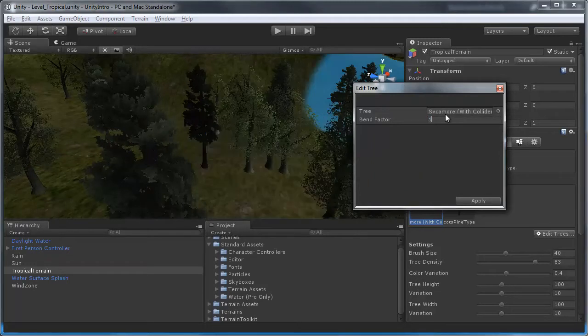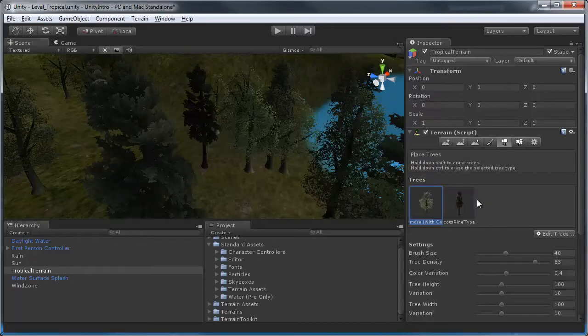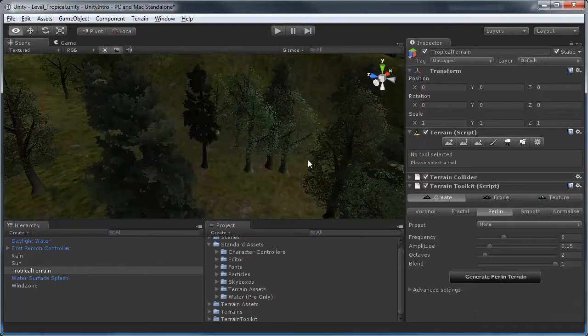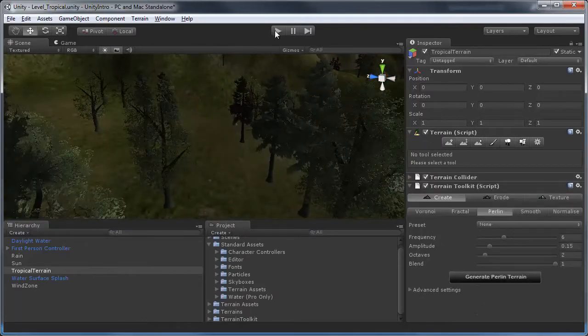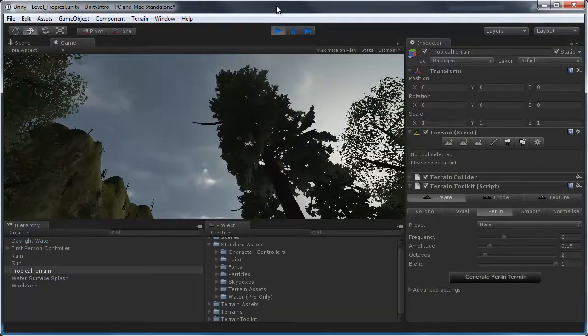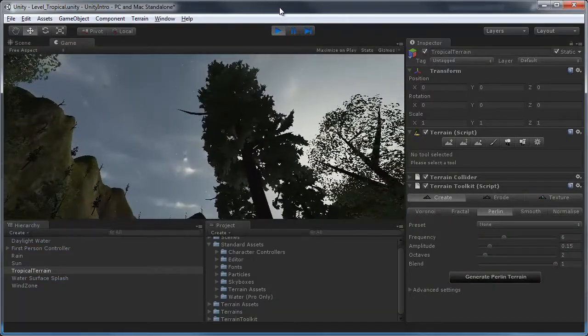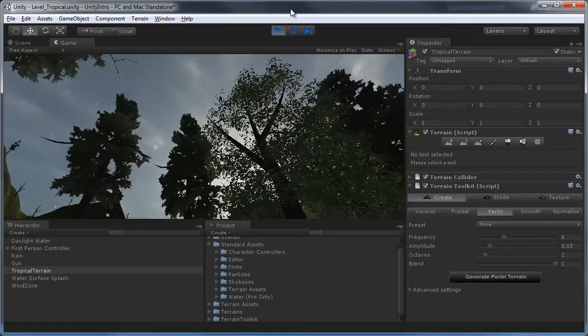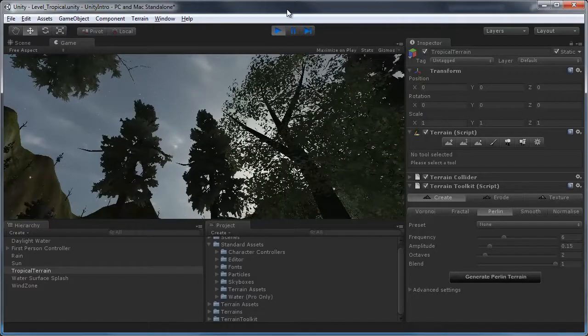For example, some trees could not be bent in the same way. Not all types of trees bend in the same way. Some trees are tougher than others, and so on. So please take care about this. And let me look at the trees. And you see they have a subtle kind of shaking a little bit, which is not that very interesting.